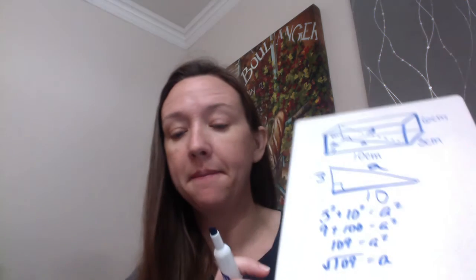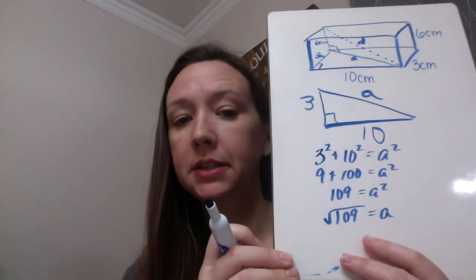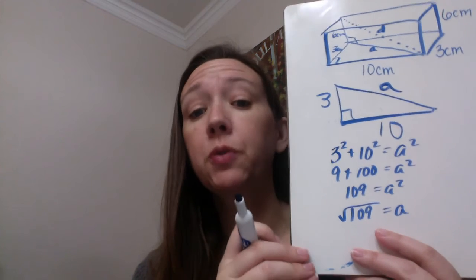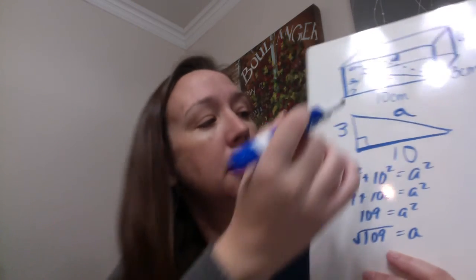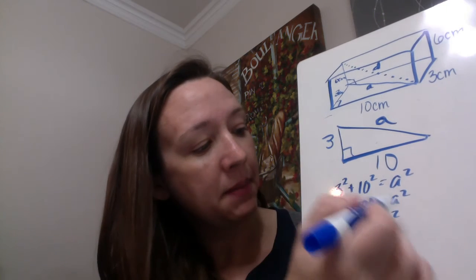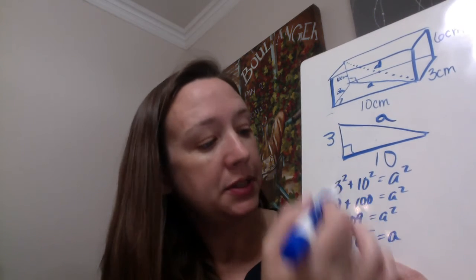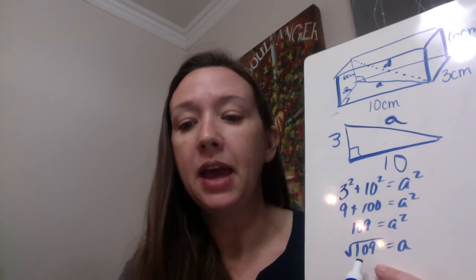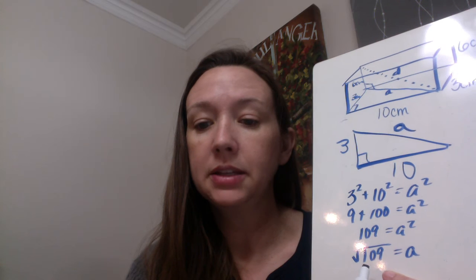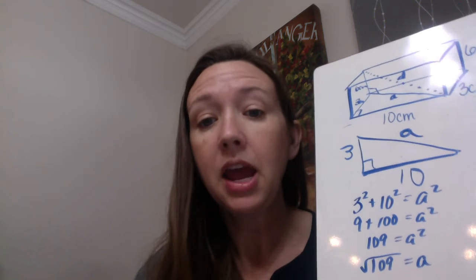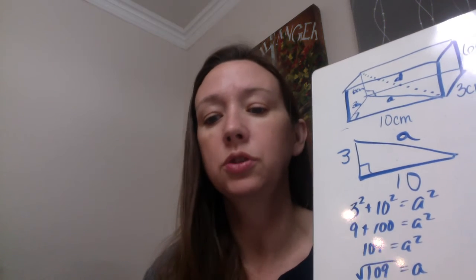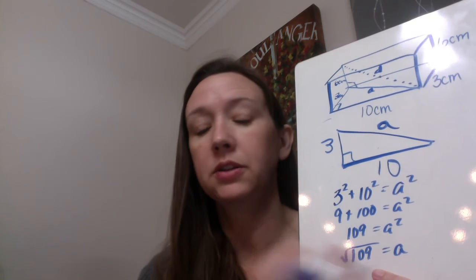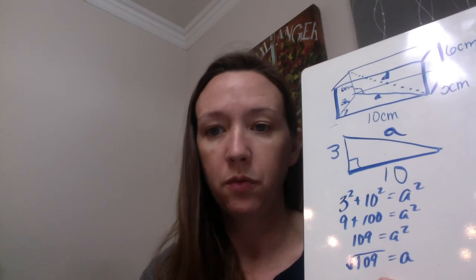Okay, did you have enough time to try it? Here's what I got. I did 3 squared plus 10 squared equals A squared. If you drew actual squares, that's the right thing also. It's just a different choice of how you do it. This is a 3 by 3, which is 9. This is a 10 by 10, which is 100. You add those together, you get 109. And at the end, you take the square root to get what A is all by itself. Leave it like that. If it's perfect, like square root of 25 or something, do the square root. But 109 is not perfect, so I'm going to leave it as the square root of 109.